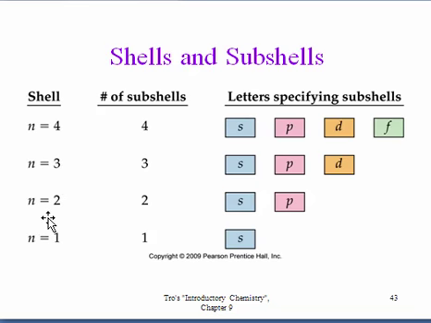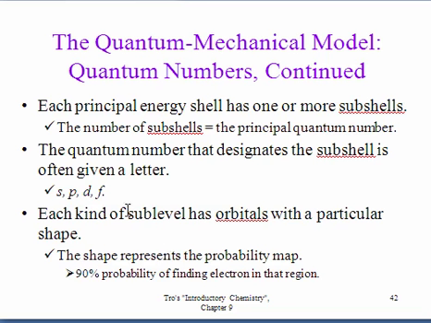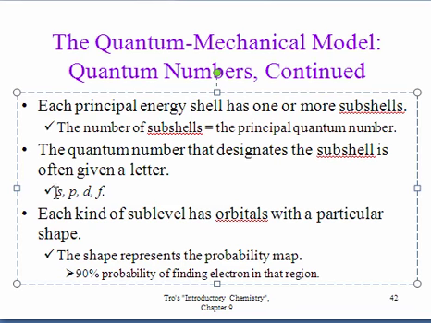If we look at our second energy level, or our second shell, there are 2 subshells, because that's our quantum number. In the third energy level, there are 3 subshells. In our fourth energy level, there are 4 subshells. And what these subshells represent are smaller categories of energy levels. Subshells actually do have numbers, but in chemistry, we typically designate these subshells by letters, S, P, D, and F. The numbers, by the way, are 0, 1, 2, and 3, but the letters are what we'll be using.